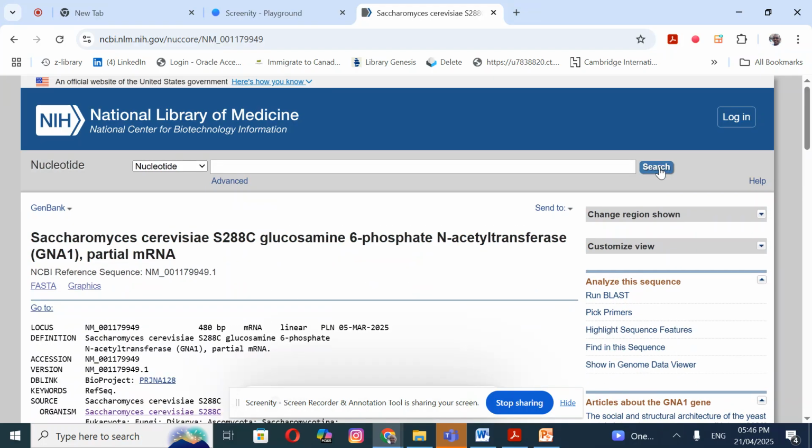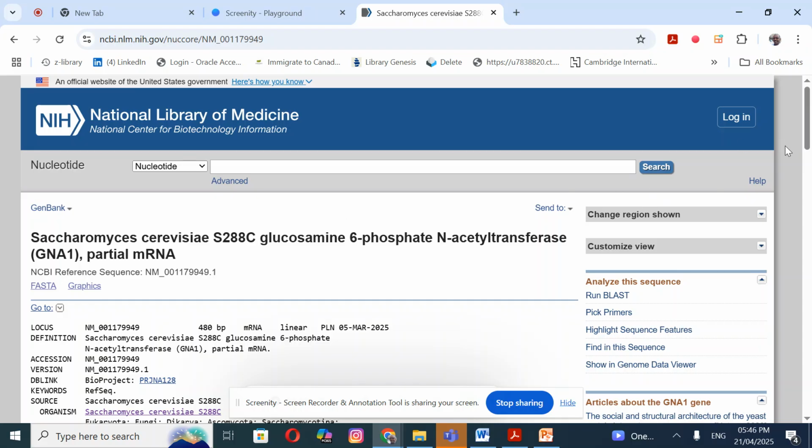Now, in this new window, it is Saccharomyces cerevisiae S288C, glucosamine 6-phosphate N-acetyltransferase, abbreviated as GNA1, and it is partial mRNA. We need to retrieve this sequence.